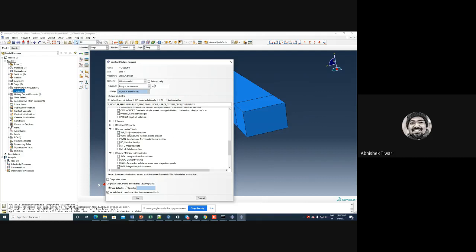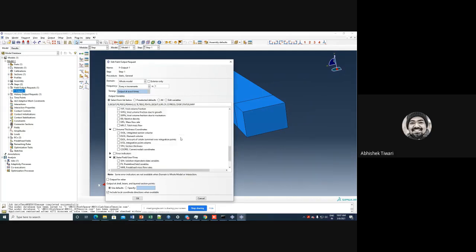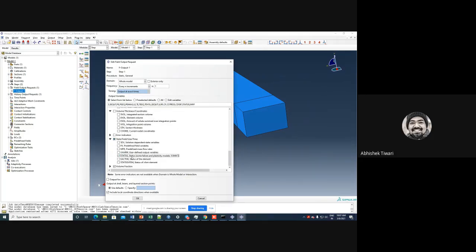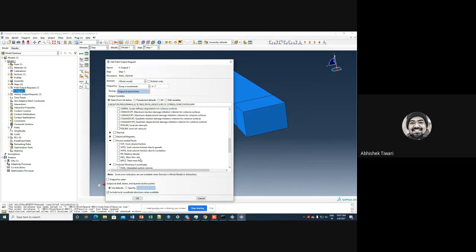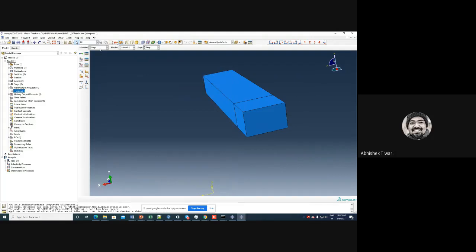And these we are not calculating, so we shouldn't call for them. You shouldn't call for anything which you are not calculating, because that will cause unnecessary burden on the simulation. So the only thing is this status I should have, and I should also have stiffness degradation, SDEG. So where is it? It should be in the fracture. So STATUS, scalar stiffness degradation value. So this we want, and then OK, and everything is good.